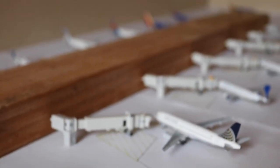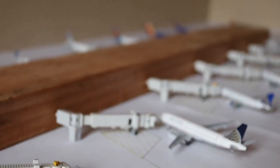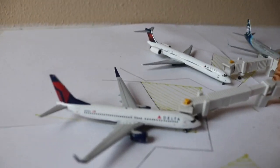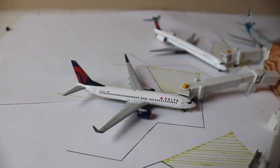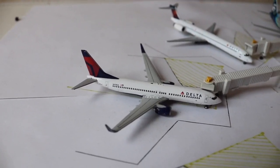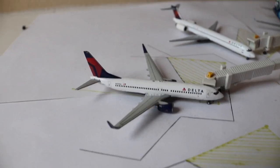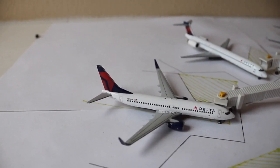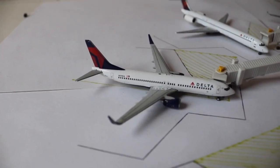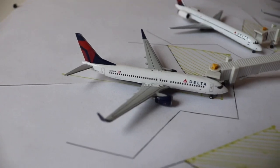Let's see, that one was offered, and then I had Spirits. Yeah, everybody's big about the Spirits, and just to say, those will not be traded. Those are needed for DFW, and I like them in my collection. So if you're wanting a Spirit plane, do not come to me because I'm not trading those. I do have a couple for trade, like my WestJet 737, a couple of older Aeromexicos. I think I have a 737 original that I wouldn't mind trading or selling, whatever works.